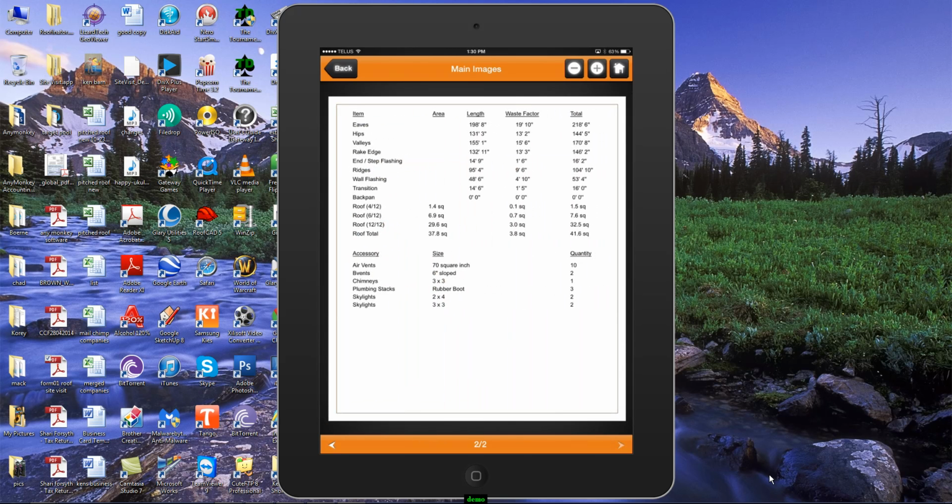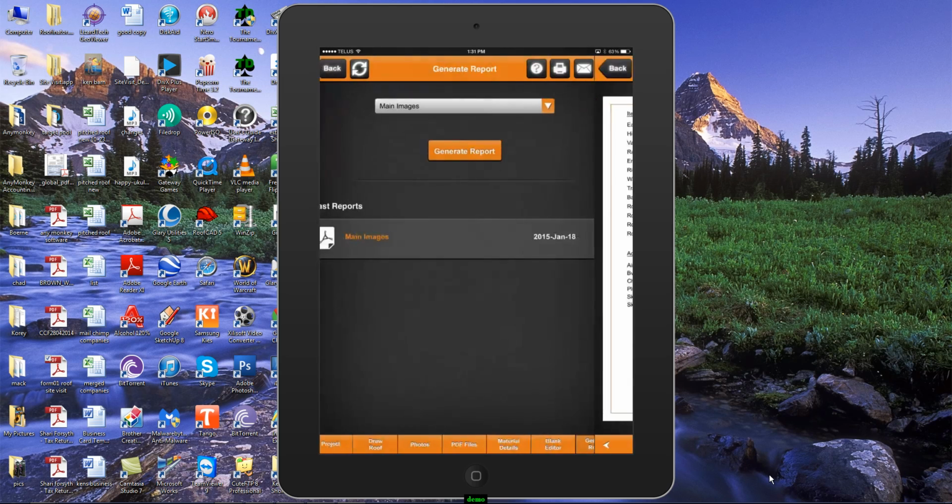So when I'm sitting there at my office doing my calculations, all my information is right there for me, and it's just a question of data entry now. And you can see it breaks it down into 4, 12, 6, 12, 12, 12. It gives you a total roof area. It gives you all the information you need. I've left it up here, so you can see that I show you the length before waste factor, the amount of waste factor, and then a total. That way, if you didn't happen to want to use 10% waste factor on all those different materials, you could just use the regular number that I've got there on the left-hand side. And if you did want to add the waste factor, then you can use the number on the right-hand side. So it's really up to you. I've tried to leave it as dynamic as possible for you.